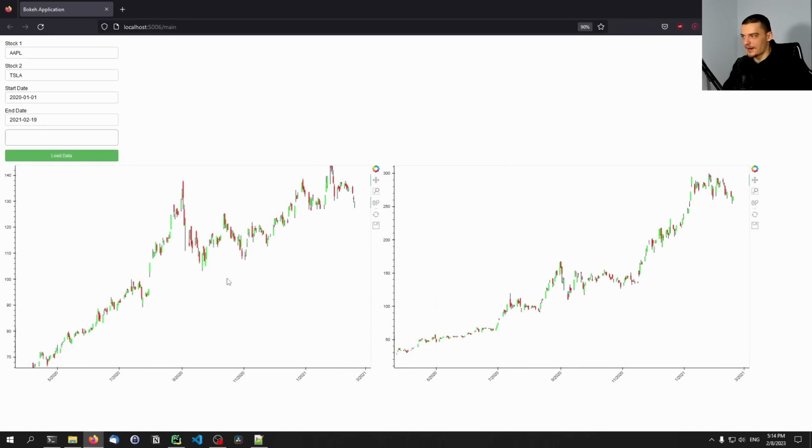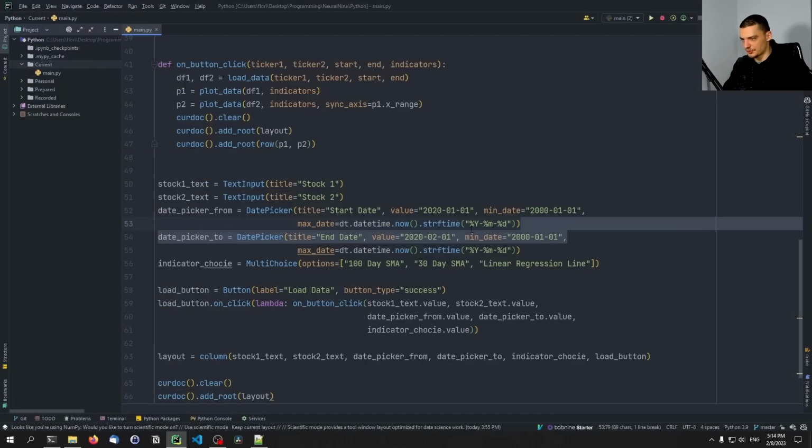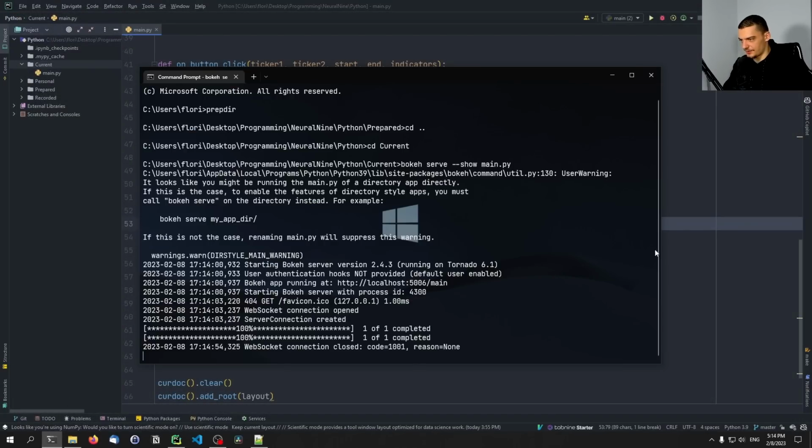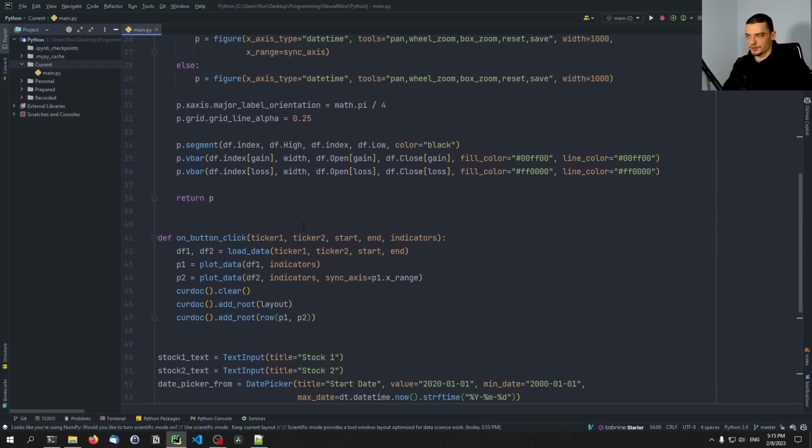So what's left now is we need to plot the indicators. So what we want to do here now is, let me just end this here. What we want to do is we want to say, okay, are there any indicators? If yes, plot the respective indicators.